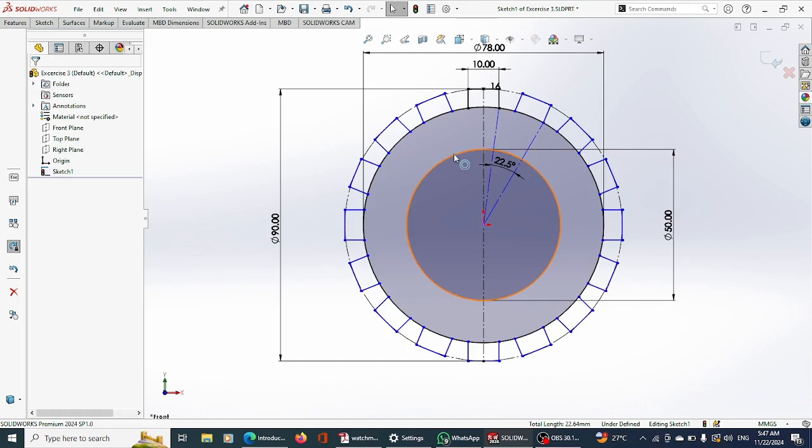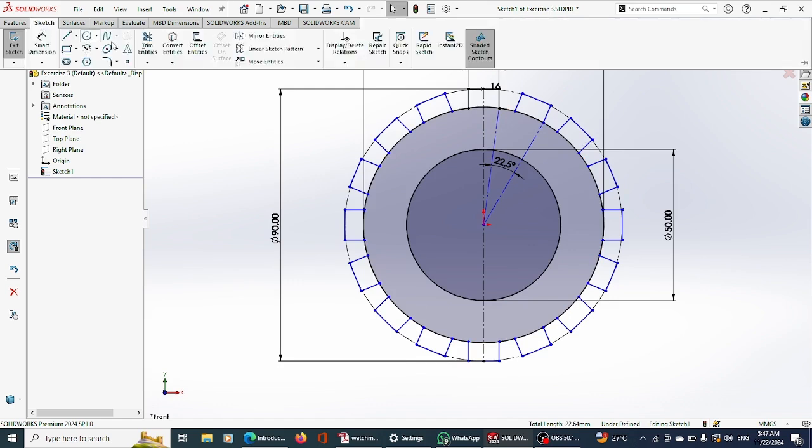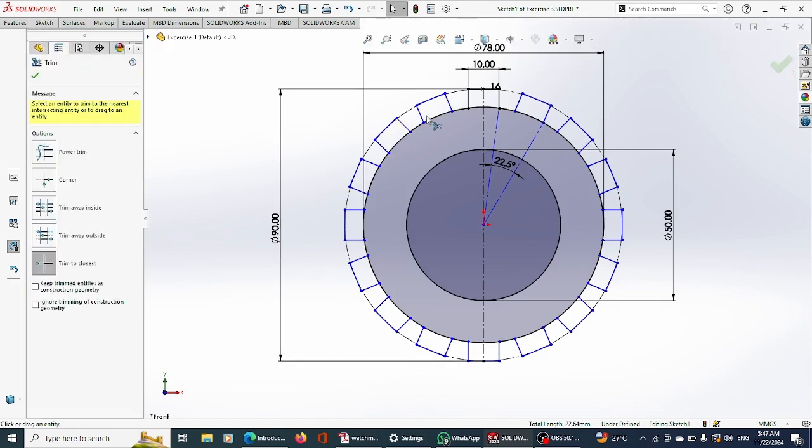Okay, so right now we need to start trimming these away. There's a lot of work here, so we'll have to do the work anyway. So now sketch, go to trim. So I go here and trim here. Good. Immediately we trimmed there, SolidWorks became fully defined. The reason is because these are patterns, so all of them here are equal to this one, which is already dimensioned.